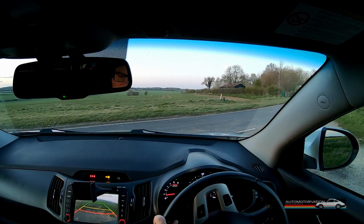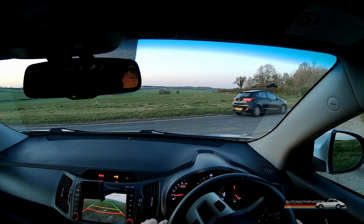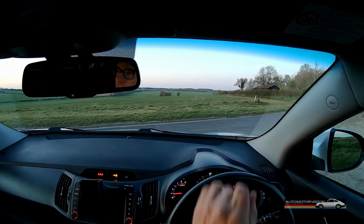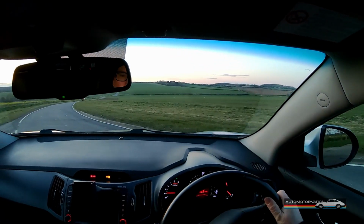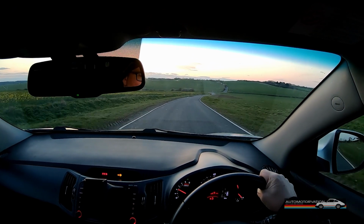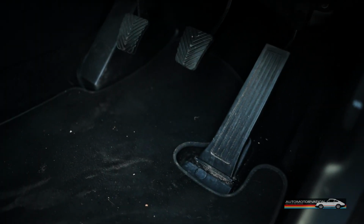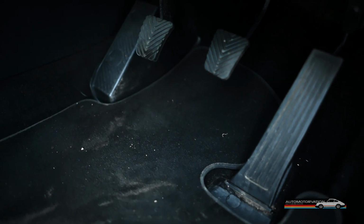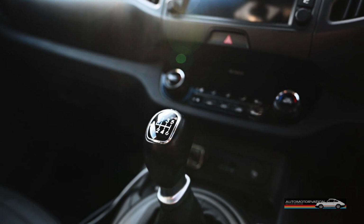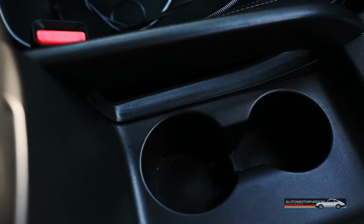Another great thing about the Kia Sportage is the 7-year warranty, and the Kia customer care, I've been told, is really excellent, not just by one person but a few people I've talked to, and this can be a major factor when you have a family and you're relying on a car. I've heard their customer service is really good, and replacement vehicles are often made available. Another great thing about Kia is they don't discriminate when it comes to safety equipment, so buyers of the cheapest models are as equipped in terms of safety as the more expensive cars in the range.